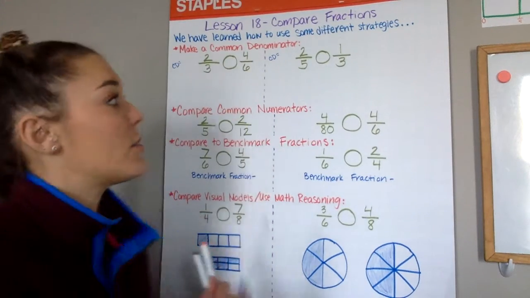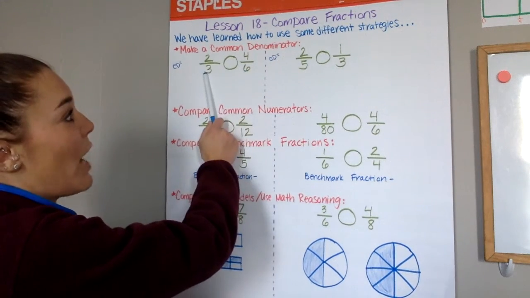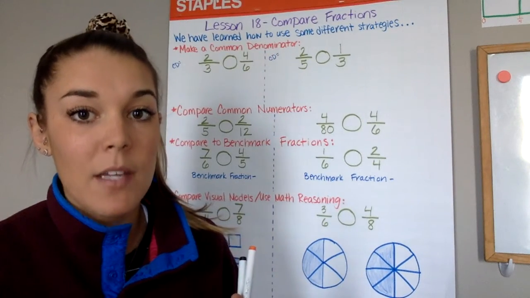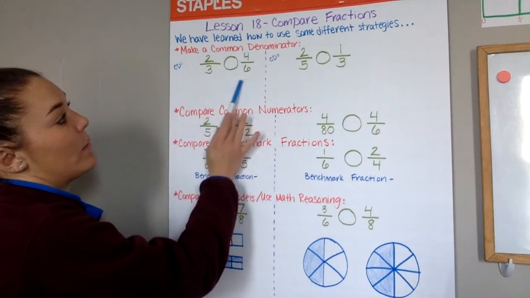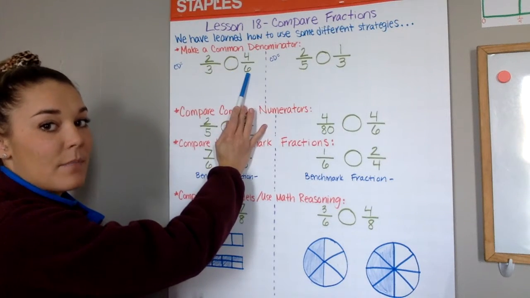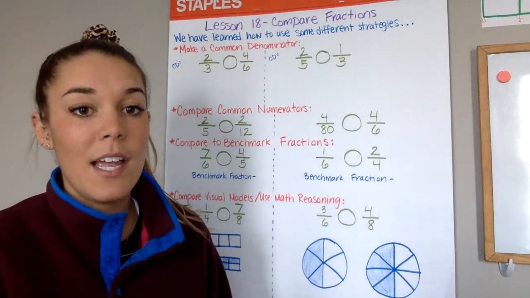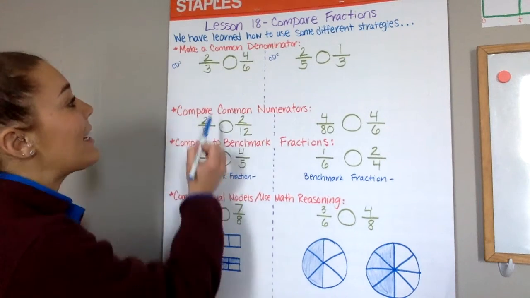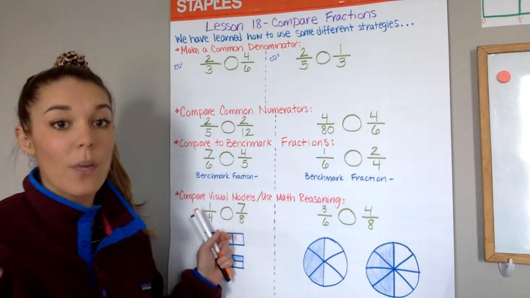We're going to go over the different strategies. One strategy is to make a common denominator. First of all, remember the denominator is the bottom part of the fraction, right? And common means the same. So that means to make the same denominator. Let's review that. I put an example here. I have 2/3. How does it compare to 4/6? Now, finding a common denominator for comparing fractions is going to be probably a pretty effective strategy because I know it's going to be pretty easy to figure out what number both denominators go into.